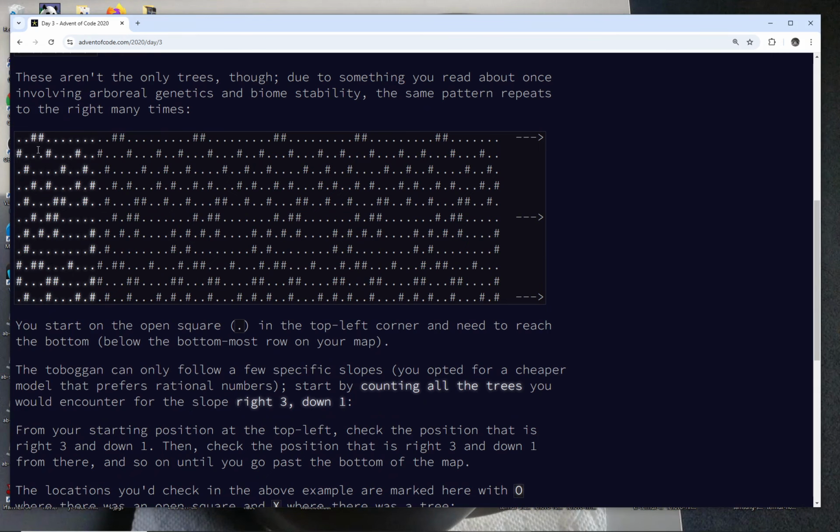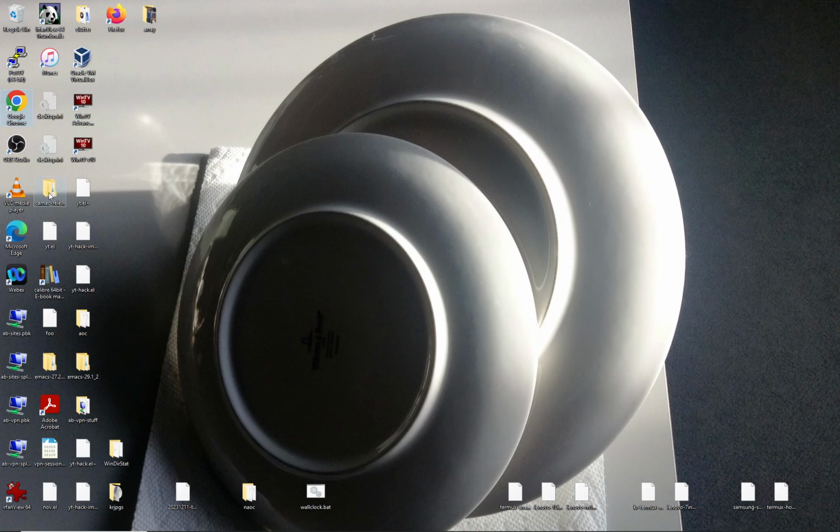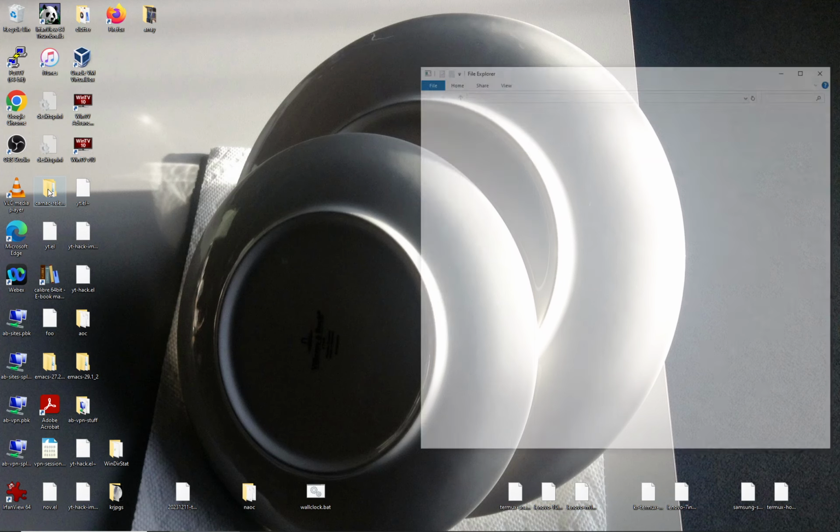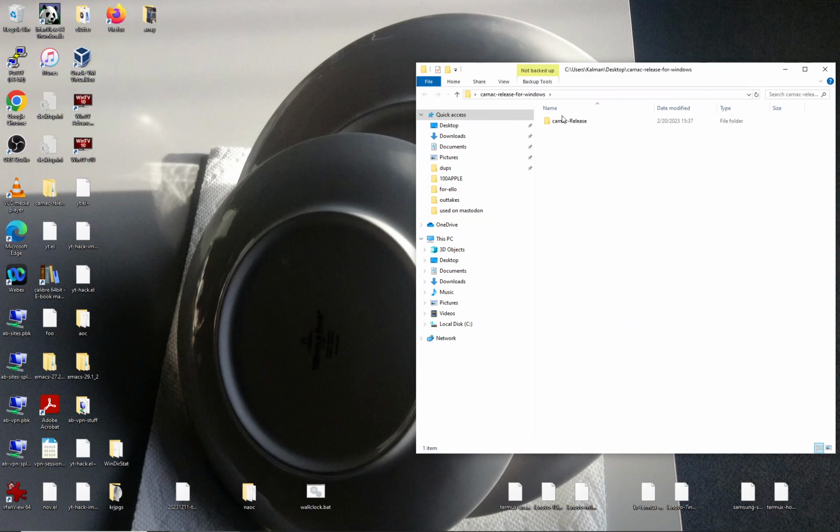So we need to start at the top left corner, which is up here. Oops, I never turned on my annunciator. Hold on. This is called Karnak. It's a very useful little program.